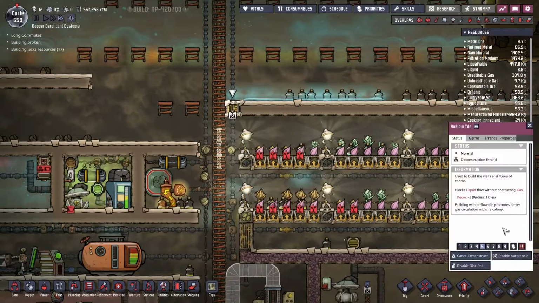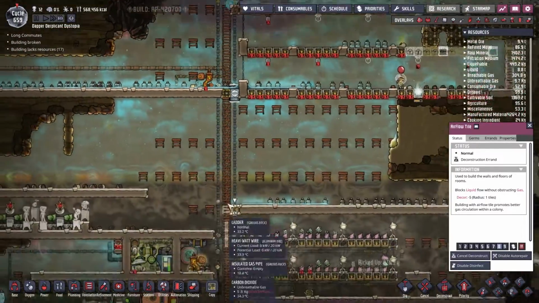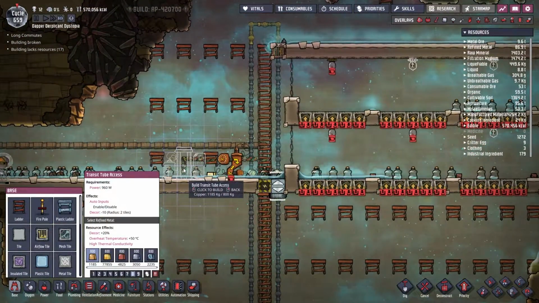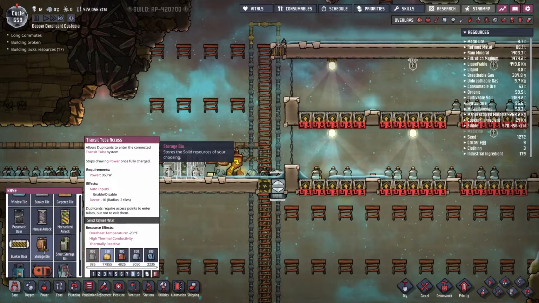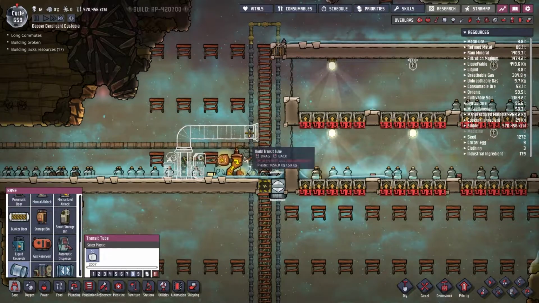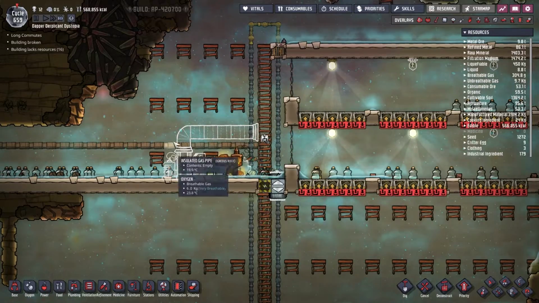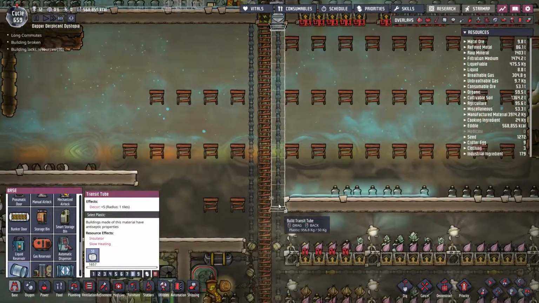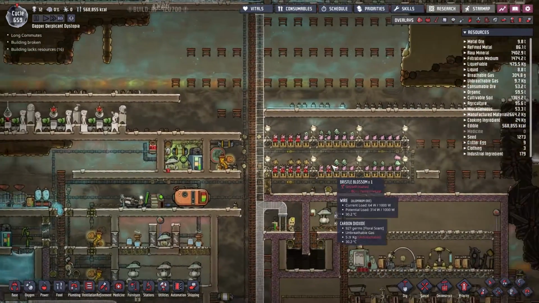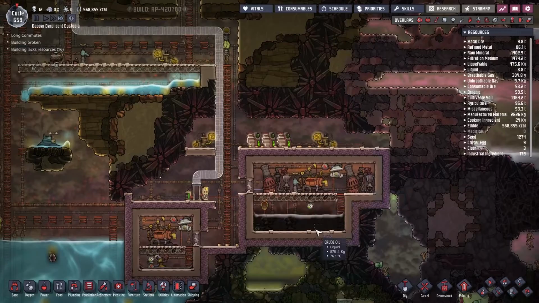There we go. Let's get rid of that as soon as we can. And now that we've got that all moved across, I can go ahead and build one of these right about here. And then get the tubing. Construct that. And run this down. There we go. This is going to dramatically improve the commute times for my dupes at this point.